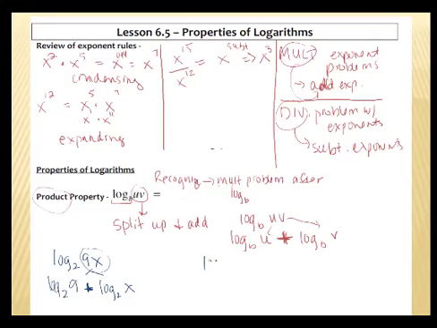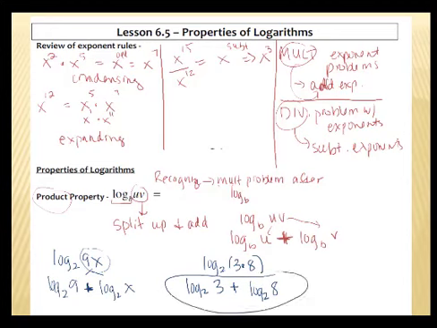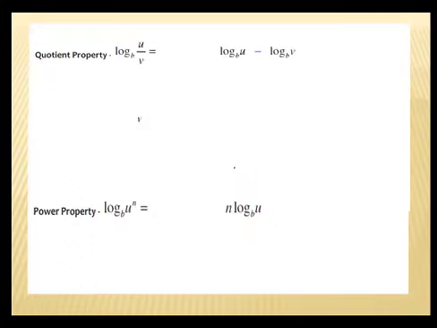Okay, same thing over here. We're going to split the 3 and the 8 up. And we're going to go log base 2 with an addition sign. So that's what we call it when we want to expand out. And these will be multiple choice questions. Alright, let's go to the next property.